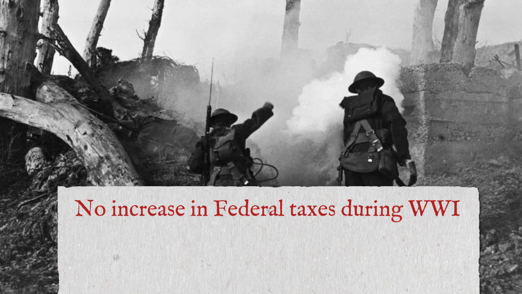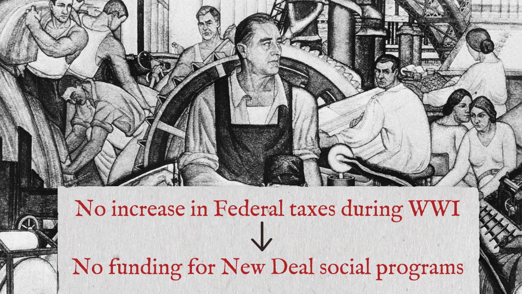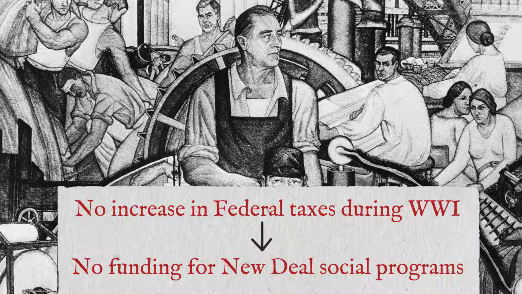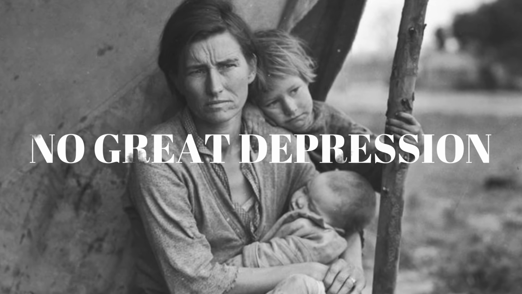In our alternate timeline, denying Lincoln the right to create a federal income tax sets a legal precedent. So there's no grounds for the 16th Amendment, which means that the federal income tax isn't a constant factor in the running of the government. And without an increased collection of federal taxes during World War I, many of the social safety net programs that sprung up as a result of the New Deal wouldn't have had federal funding. Plus, there may have been a different economic history that didn't even result in the Great Depression.